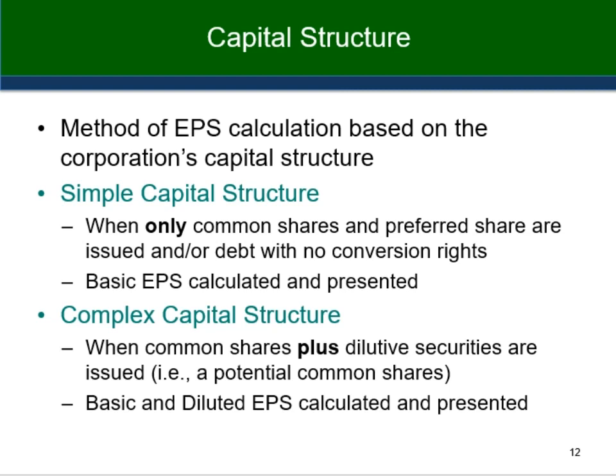Mandatorily convertible instruments, where common shares would be issued in future due to mandatory conversion of a financial instrument that's already outstanding, then it's assumed that the conversion has already taken place for earnings per share calculations. So if it's required by the terms of the contract that it will be converted at some time in the future, then we would dilute the amount of earnings per share in the calculation we already do.